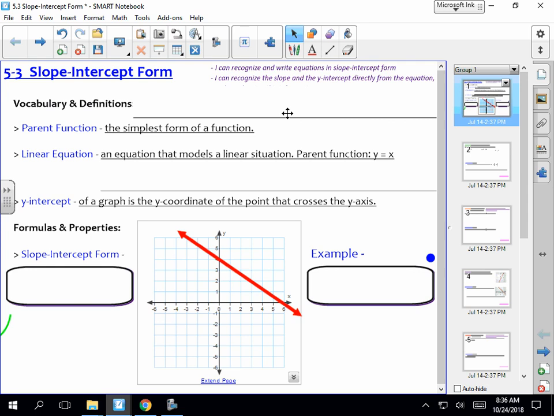So we have a linear equation right below that definition. And that linear equation has a y-intercept. I think you can read it off the graph, maybe better off of your packet. But can you tell me what the y-intercept is for this graph right here? What is it? 4 is the y-intercept.